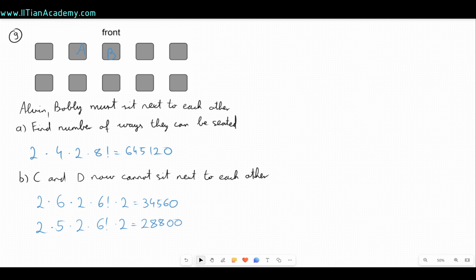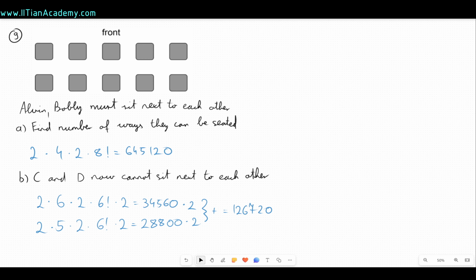And then we can see that A and B can also sit over here, but that's just the same case as when they sat here, as it's symmetrical, or they can sit here, but again, that's just the same case as when they sat here, because it's symmetrical over here. So we can multiply these by 2, and we will find the total number of ways. And if we add these, we will find this is 126,720. So this is when C and D are always together.